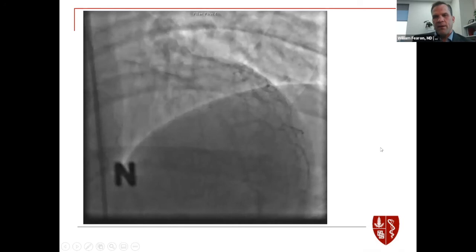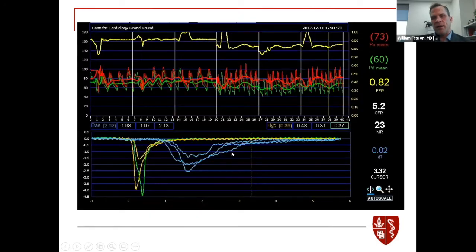So then we move on and we do more physiologic measurements. And here you'll see we measured CFR, and the resting flow actually was quite slow. Normally we see around 1 second. Here he had a very slow resting flow. And the hyperemic flow wasn't as fast as we sometimes see, but the CFR ended up being very high because of this slow resting flow.